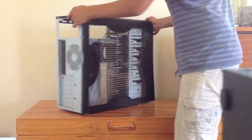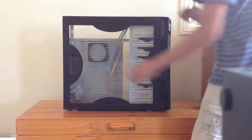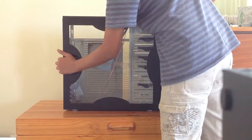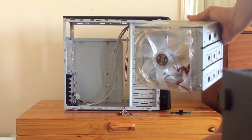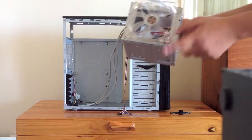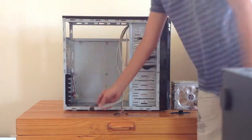Let's go ahead and flip it to the side, guys. And as we can see, we have the Thermaltake N9, I believe it is, the side of the case. So we're going to go ahead and open the back door of it, and as you can see, there are all the hard drive bays and it looks really good. We have a blue Thermaltake LED fan and some options that go into our motherboard.